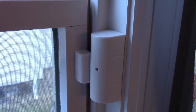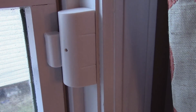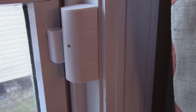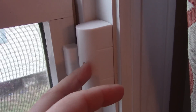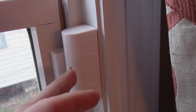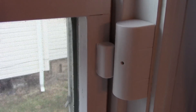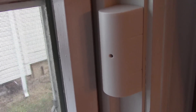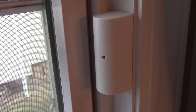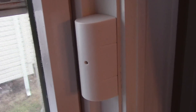These are the window sensors — they're identical to the door ones. The only difference is the windows work by a slide-out motion. They're the same: self-adhesive, with double-sided tape on each one. You stick the sensor on one side and the magnet on the other. When you lift the window, once the magnet is at least an inch away, it'll trigger the sensor.